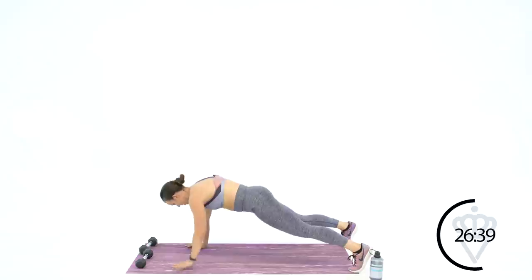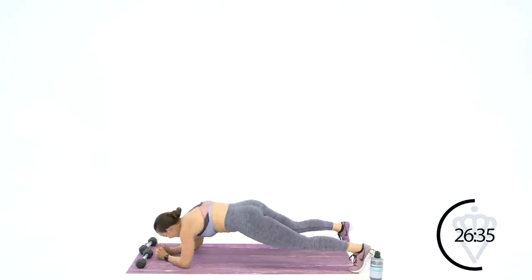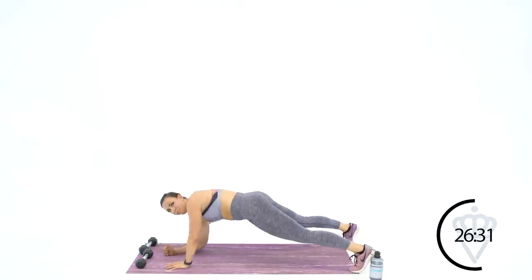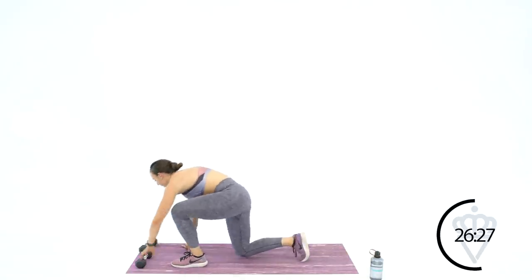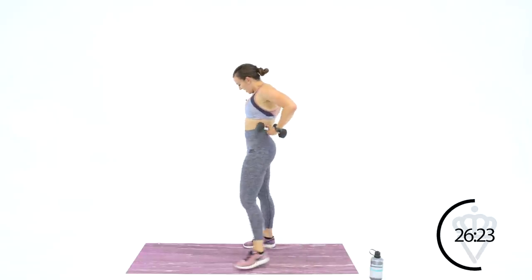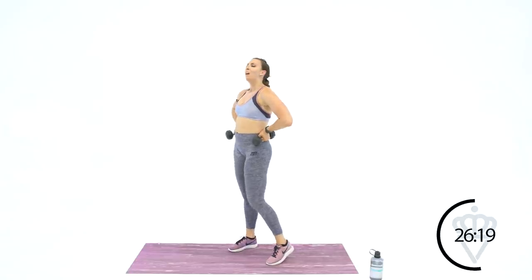Let's go. Keep those abs tight. That's it, seven, six, almost, two, one, rest. All right, back up to your dumbbells, to the dumbbell station. You're doing great. Big deep breath. I know this one's tough. It's a boot camp, it's supposed to be tough.